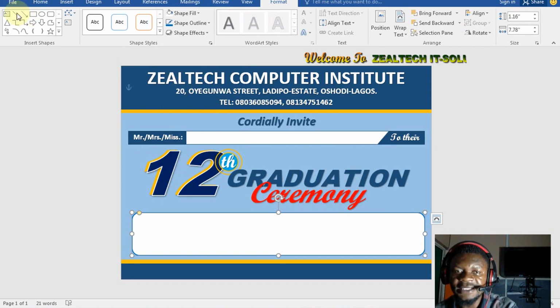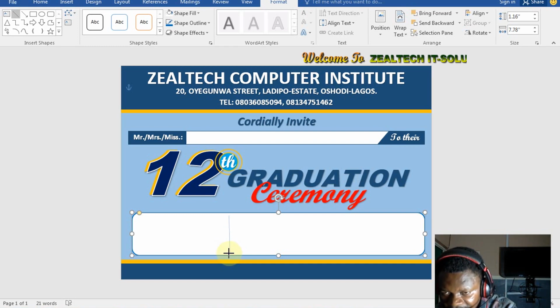Alright. So the next thing is to click on line to try and demarcate it or divide it into three. So what I will do, I will have a straight line like this. So I'm trying to get a straight line. Alright.